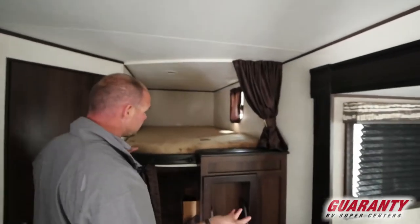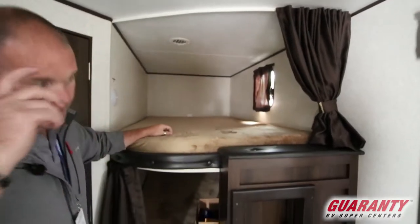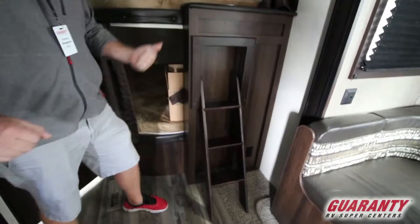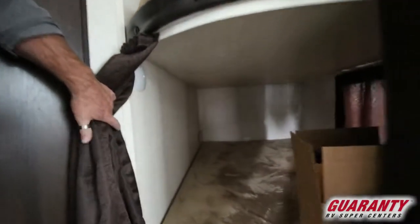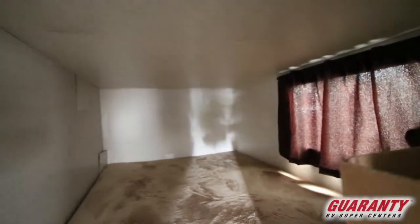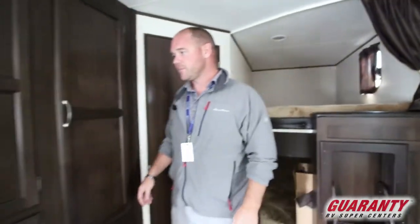The bunkhouse, this is the reason it's called a bunkhouse, is of course you've got the bunks. Jayco actually put a ladder in here so that with the kids, you're not throwing them up there and they're not falling down. They can actually climb up the ladder. There are lights on both the top and the bottom bunk, and a window as well. Both of them have a curtain so they can get a little bit of privacy.